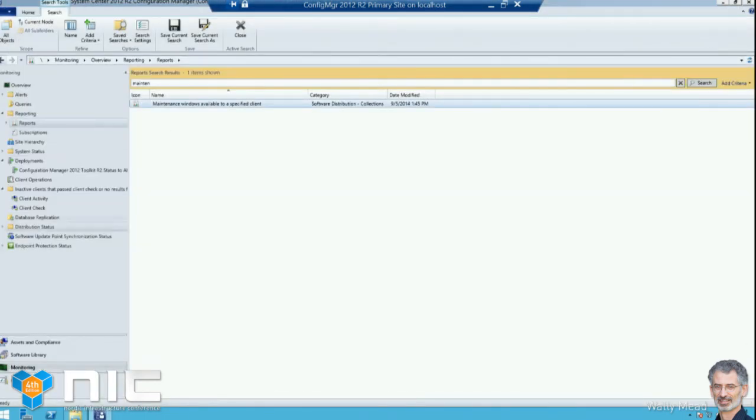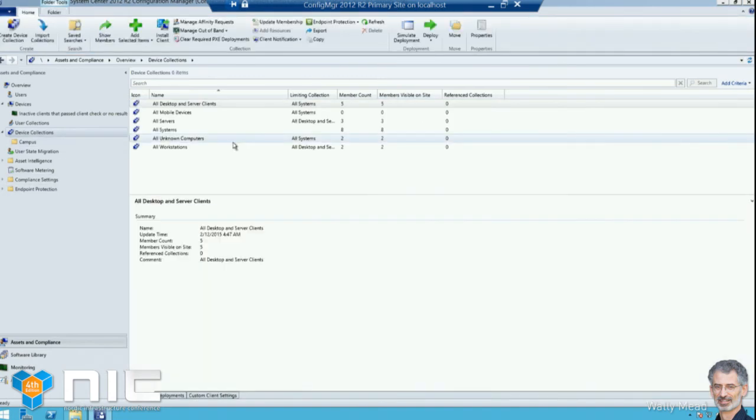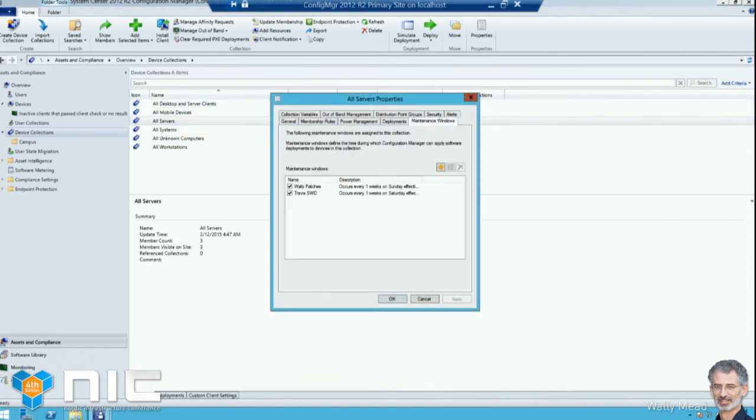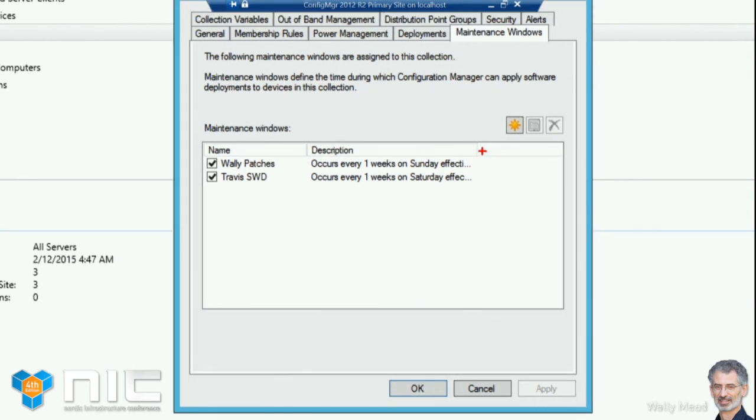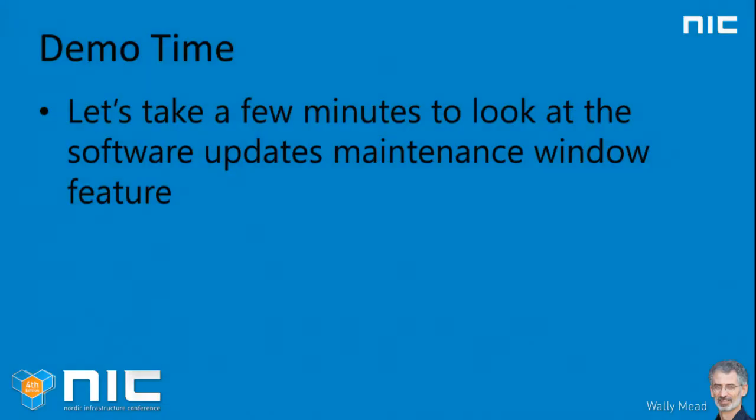Also, a failure is that on the windows themselves, that was all servers, if you just look here, you can't tell what type of window it is. So what they really need to do is add a column right here, like type, and say, oops, why is it not typing for me? I lost my mouse. Anyway, right in here, there it is. Right here they should say type. So patch, OSD or task sequence, everything. And just let you know by looking at it. So that feedback's been supplied to the team, and hopefully they'll get around to implementing that sometime.